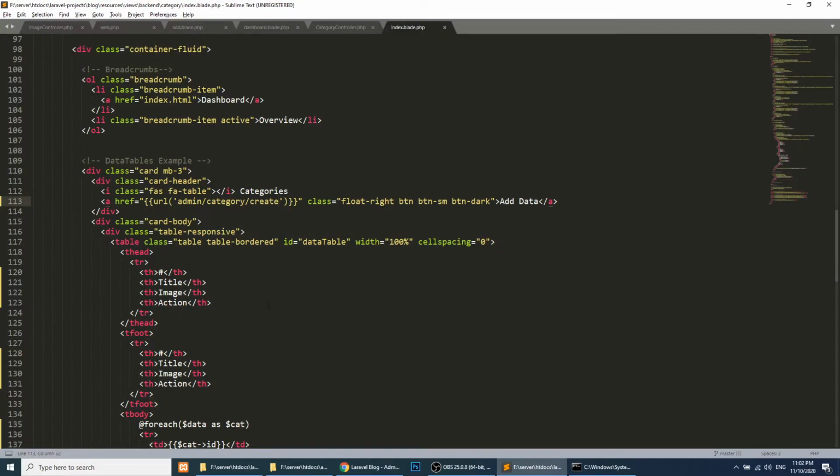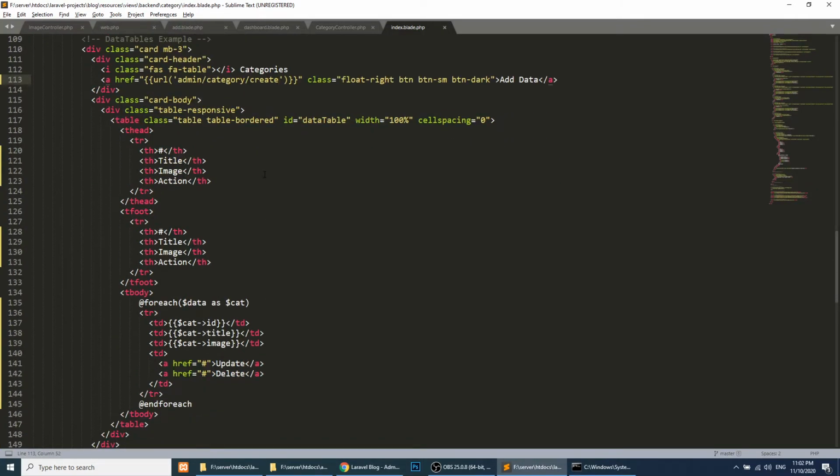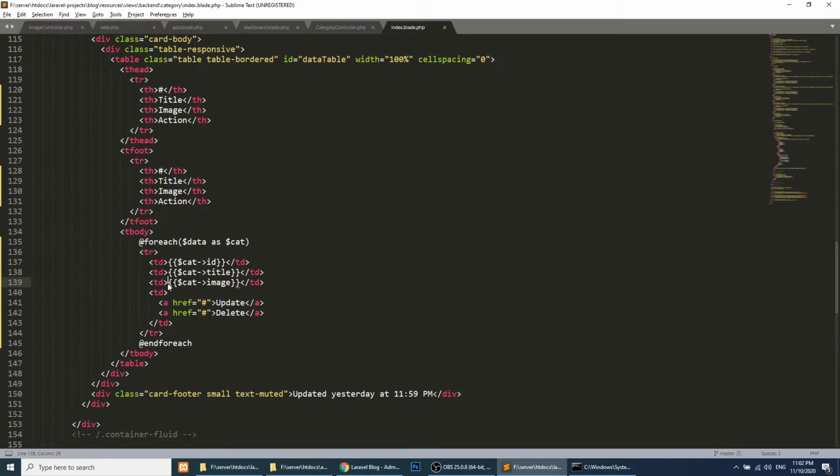Now we need to show the image. Actually we are showing the name, but we need to show the image. So what we will do here is image source equal to this. We will put the image source here, and this will be our asset.